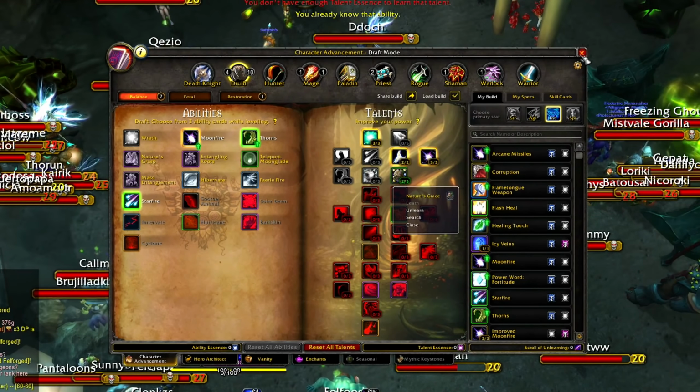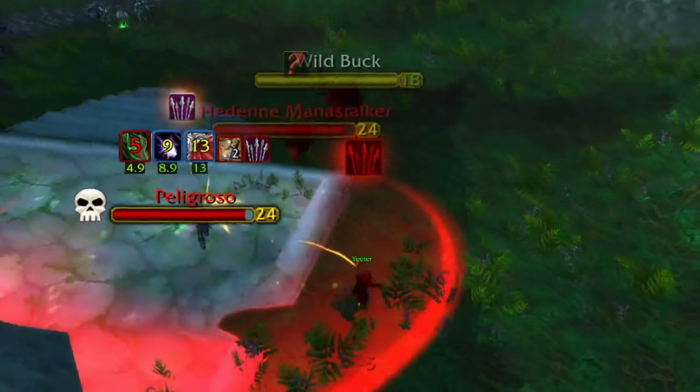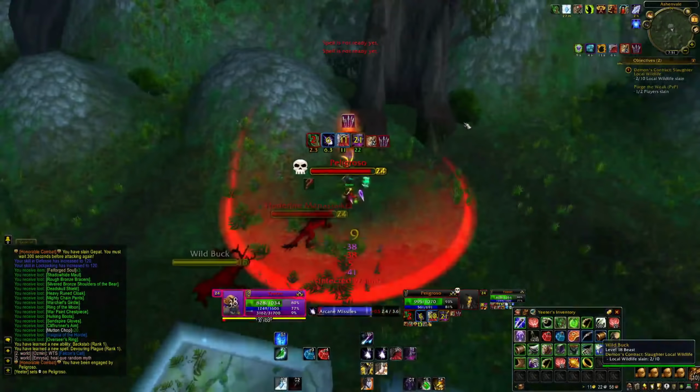All right guys, just got a kill, level 24. It wasn't too exciting of a fight, but now this guy's on me, and he has a freaking Mana Stalker! So, I don't know if this is one of the OP ones. I actually think that the Mana Stalker is a Hunter pet, which is interesting. I could be wrong, but that's what I think it is.